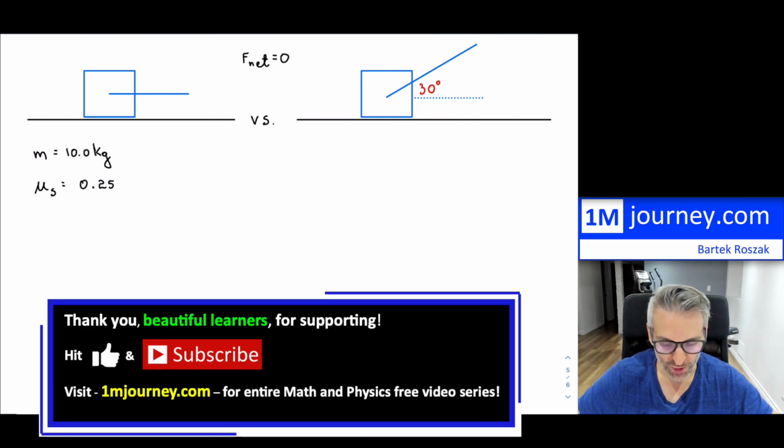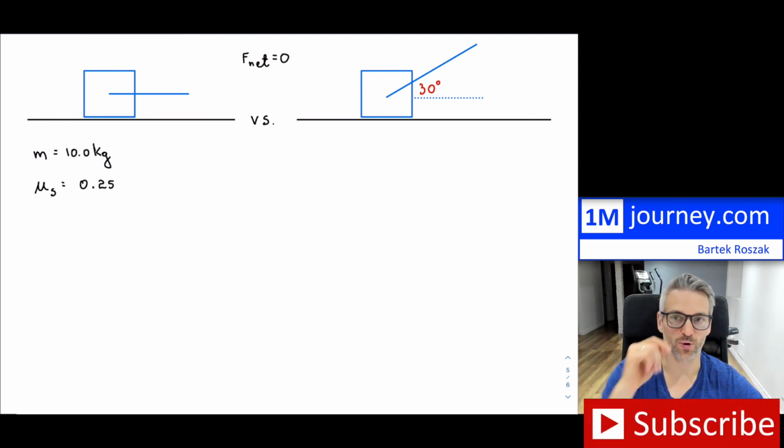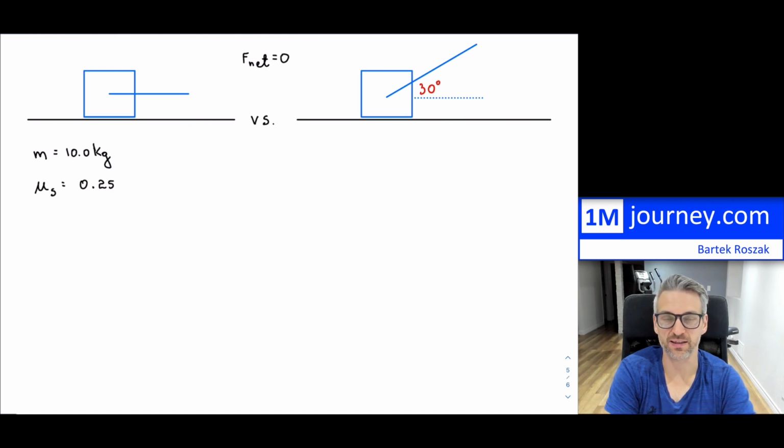So here are two examples that I want to take a look at, and you'll see that as soon as you attach a rope, let's say to a box or to anything that you want to be able to pull across the floor, you now have that particular rope and you start changing the angle of the rope. As you can see on the left hand side I have a box and the rope is horizontal, and then on the right hand side I have a box and the rope that I'm going to be pulling on is at a 30-degree angle.